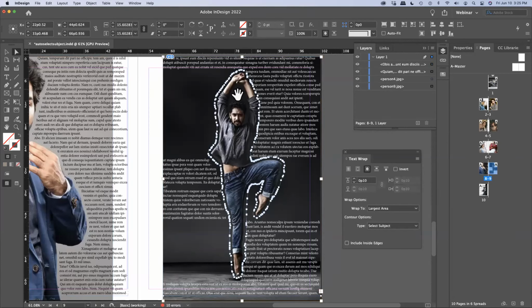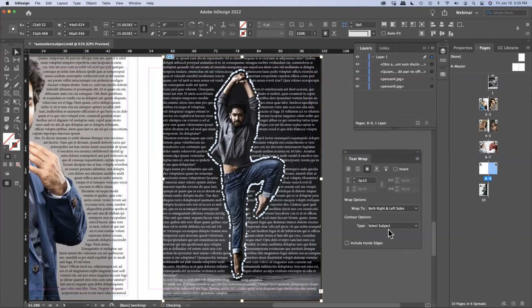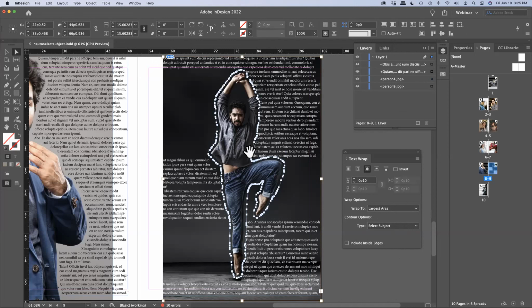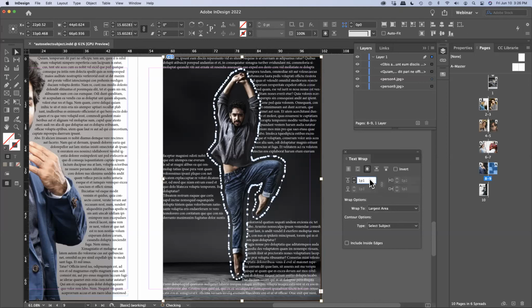It detected this, and I put largest area. See both left and right sides? Largest area with something like this is really interesting design. So it comes down here, continues. And remember the keep away value. Just click and use the up and down arrow keys. Don't be a hero.